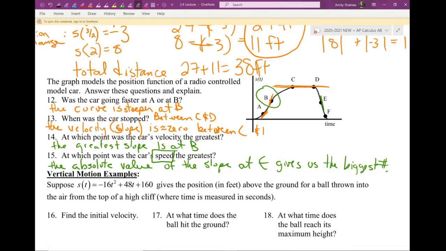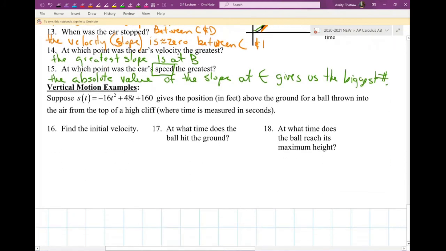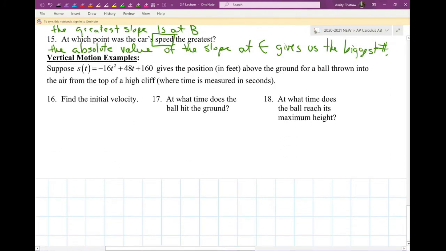Because with E, I was mentioning, what if I rolled this ball down a hill? Right here, what if I rolled this ball down a hill? It would definitely be almost falling, right? Almost just straight up falling. It might hit the hillside a couple of times, but it's not exactly rolling. Whereas if I had a ball over here, I can imagine it rolling pretty nicely down that curve. But if I took a ball and I rolled it down that point E, it's almost like it would be straight up falling.